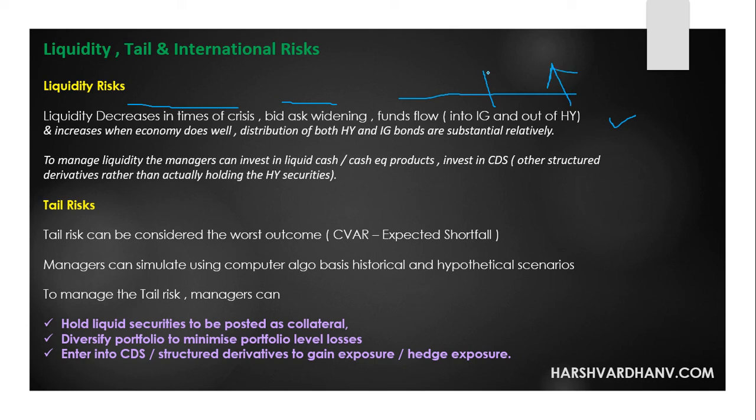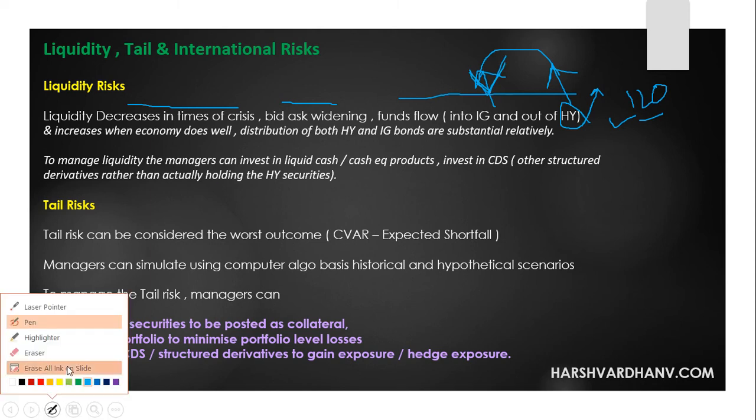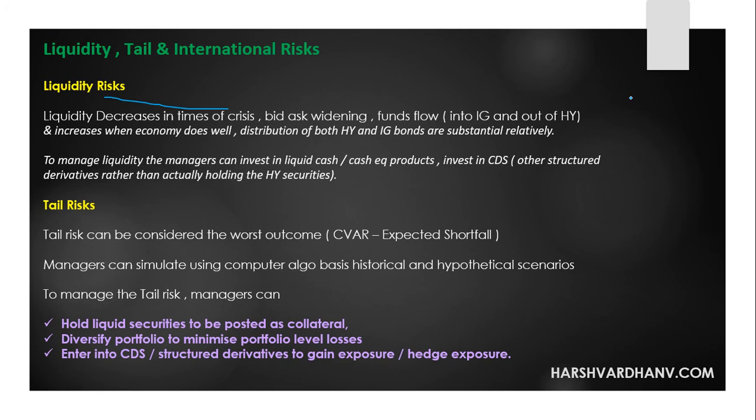What happened in the 2008 crisis? The bonds issued by Lehman Brothers and all these companies which had a lot of home loans were dumped in the market. Some of the bonds also reached around 120, 130 levels, and the money came into US Treasury bills. That is what is written over here. During times of crisis, the money flows into IG from HY. People dump riskier securities and enter into risk-free securities.